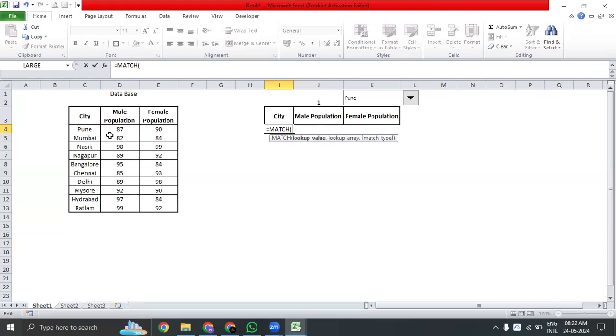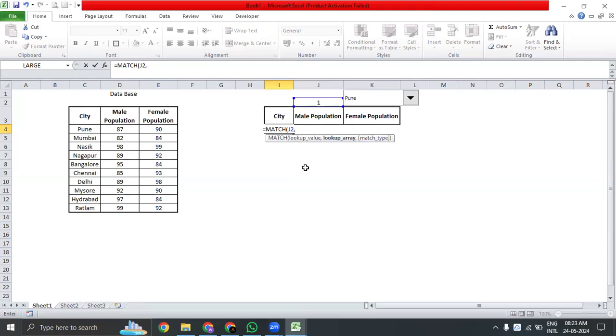J2, sir. J2 will be 1. Okay. Sir, the lookup array is the city, sir.